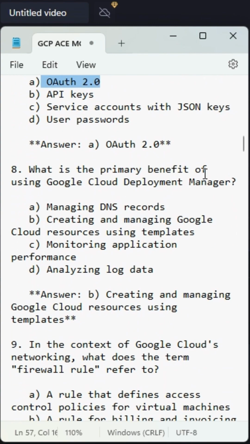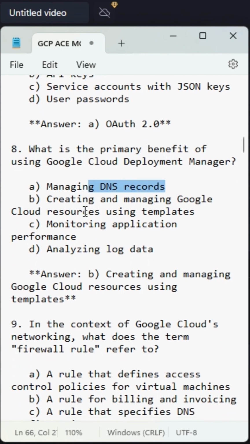What is the primary benefit of using Google Cloud Deployment Manager? Managing DNS records, creating and managing Google Cloud resources using templates. B is the answer because you see managing; here it is monitoring, analyzing. This is also talking about managing, but it is talking about DNS records.